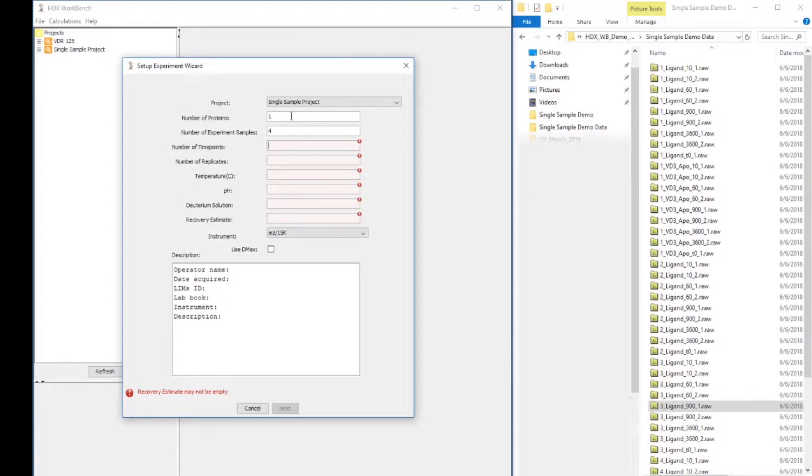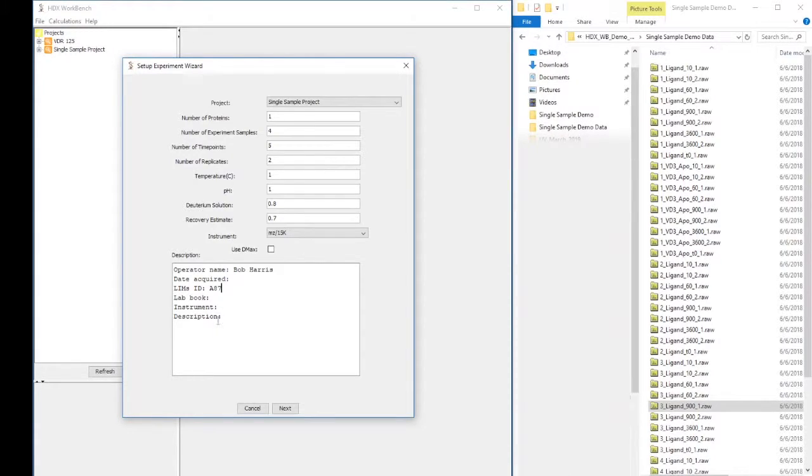So we have one protein, 4 experiment samples, which in this case will be apo versus 3 ligands, 5 time points, 2 replicates, and we'll put in the additional 0.8 and 0.7 for deuterium solution and recovery.